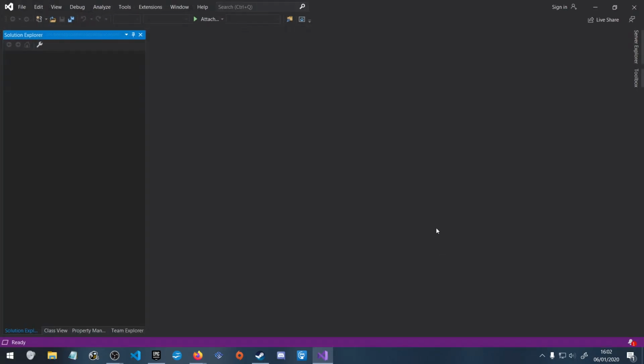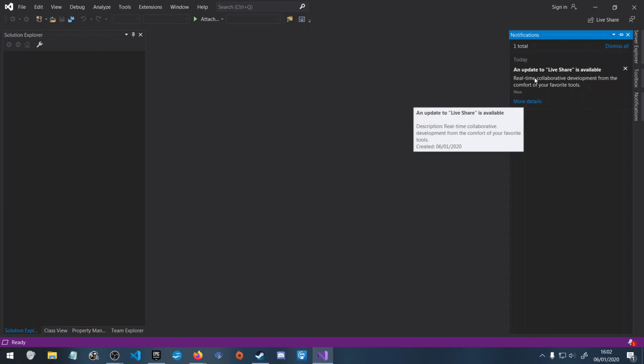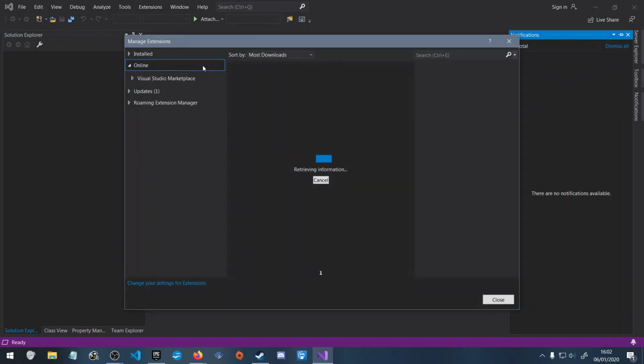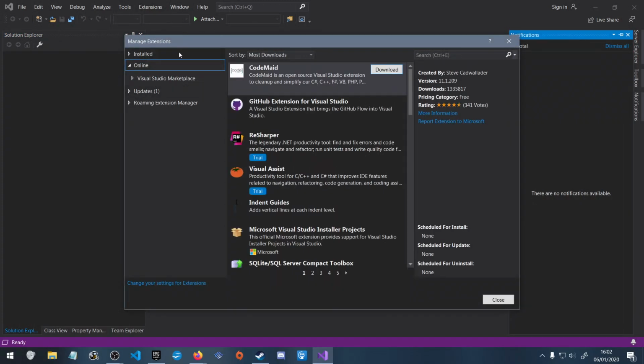It's open. I've got a notification. An update to Live Share is available. Right, okay. Extensions. Manage extensions. Online. Installed. Sort by. Search. C, C++.